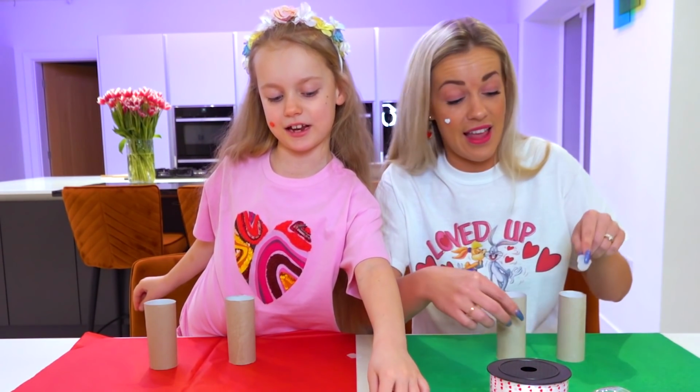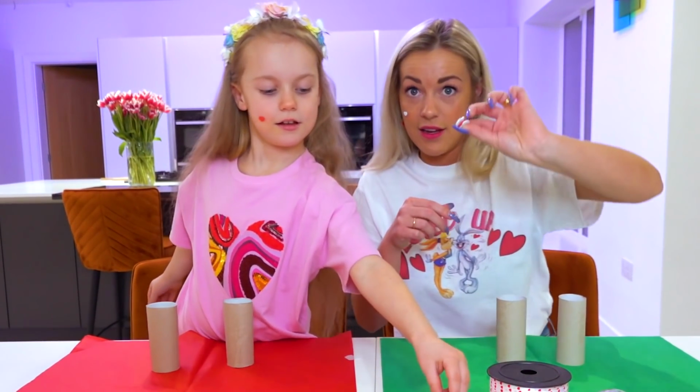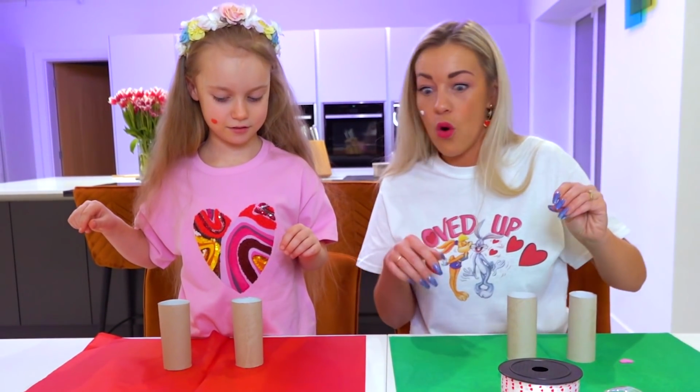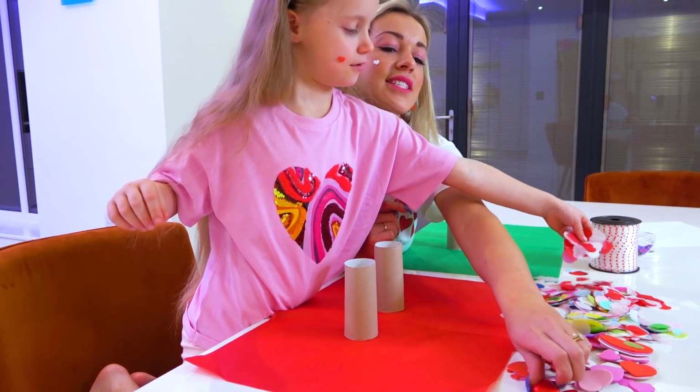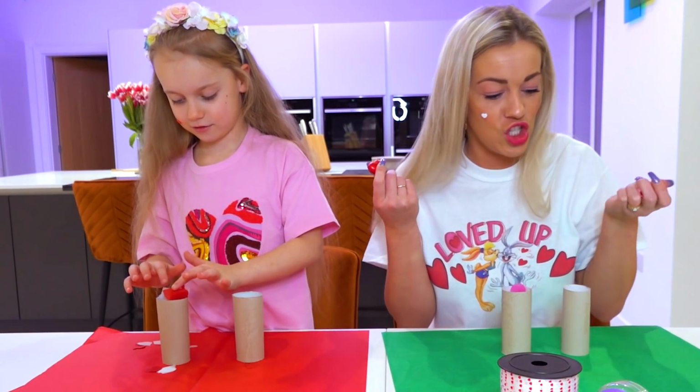I'm gonna put inside some heart stickers as well. Look how many I want. Should put more confetti. Go, fill it up. And of course, we're gonna put in some chocolate. Everyone loves a bit of chocolate.